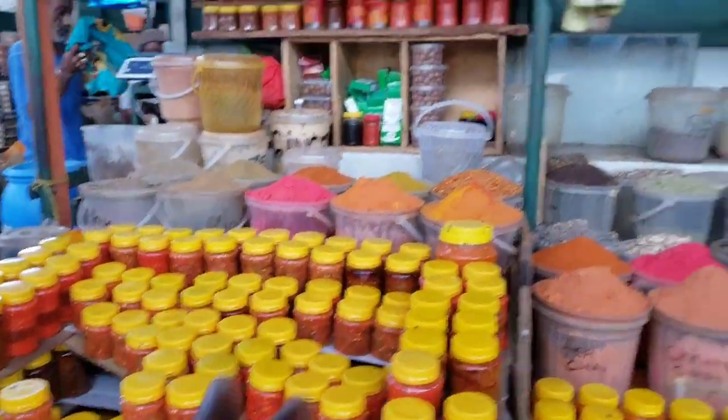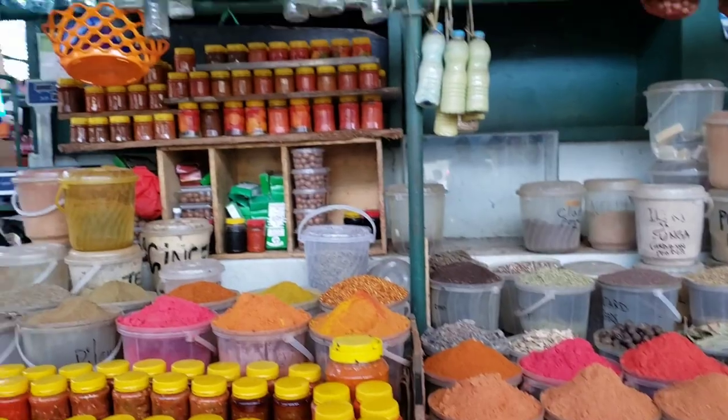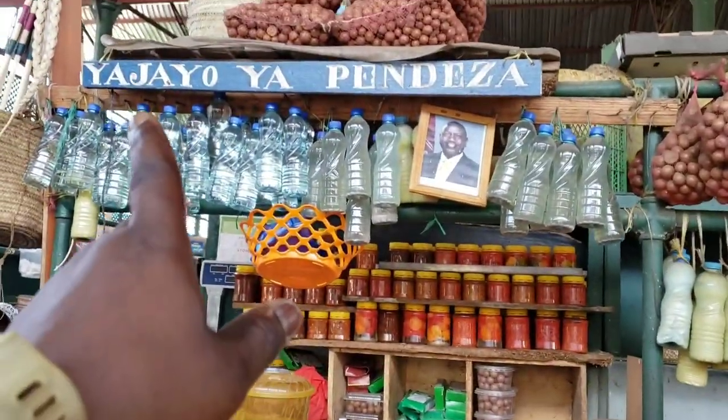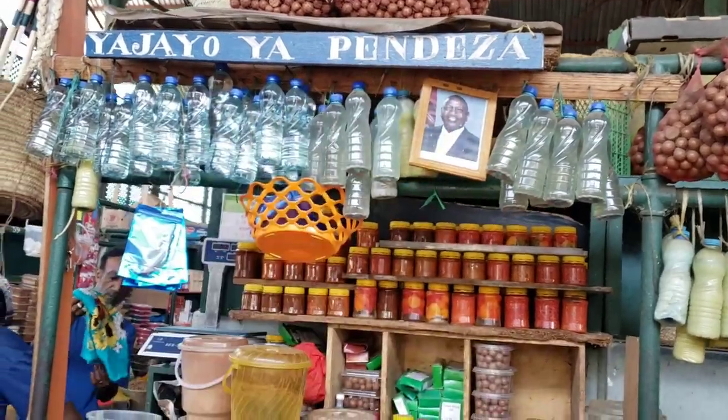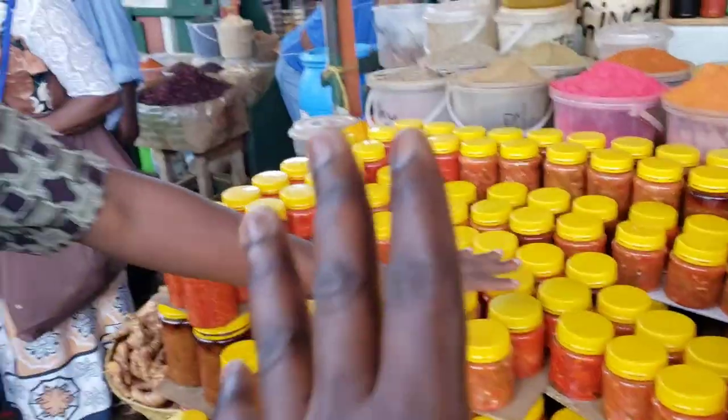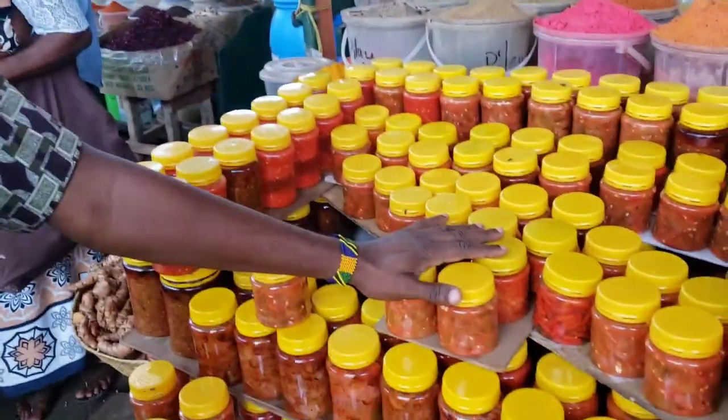Nice guys. So these are spices. All of these are spices. Wow, this is amazing guys. Very very amazing. So mnakaribishwa sana kwa hii shop inaitwa Yajayo Yapendeza. The future is bright. Ukikuja tukuulizie Kingi. Utapata hivi Mombasa Marikiti area. Marikiti na namba yangu mimi ya simu. Namba yako ya simu ni 07 07 40 40 48 48 38 38 40 40. Yeah, that is my Kingi.